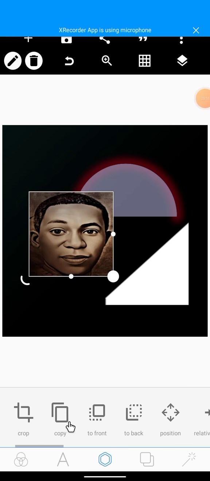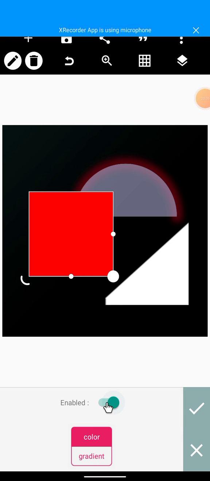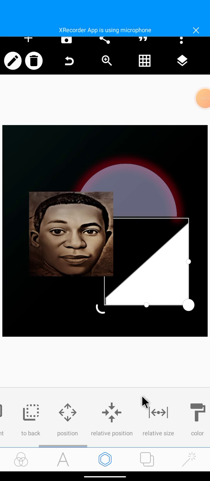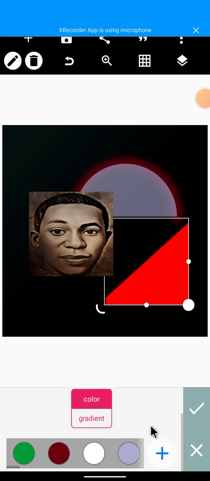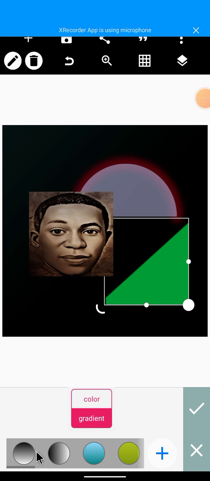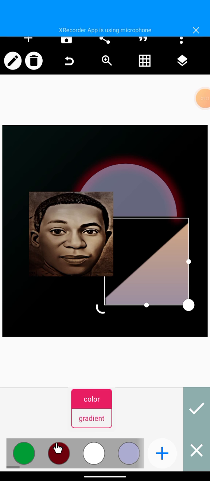If you enable the color, it will turn to red. Okay, so after turning to red, then you can start choosing which color you want. You can go for gradient. Gradient means two colors. Changing from two, you can have more than, let's say, two colors. Go for gradient, and you can go for color. I love going for color.